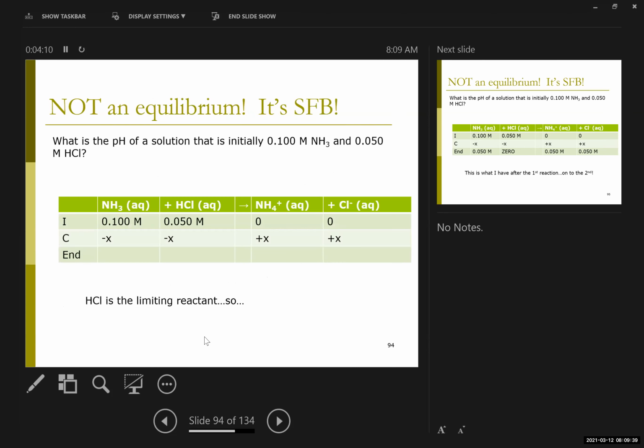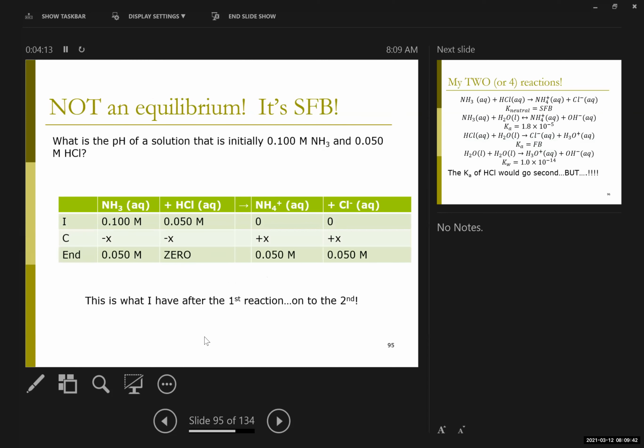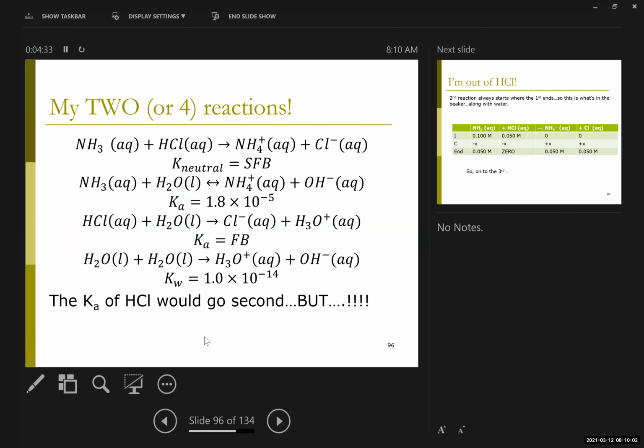And what we saw happens here when I do the first one, because there's less HCl, it's the limiting reagent. I run out of HCl in the first reaction, which means any later reactions that require HCl can't really happen. Which is why I ended up skipping over the HCl reaction, even though it has a nearly infinite K. And even though it's technically happening, I've already essentially wrapped up the HCl situation. There simply isn't any left when everything gets to equilibrium.